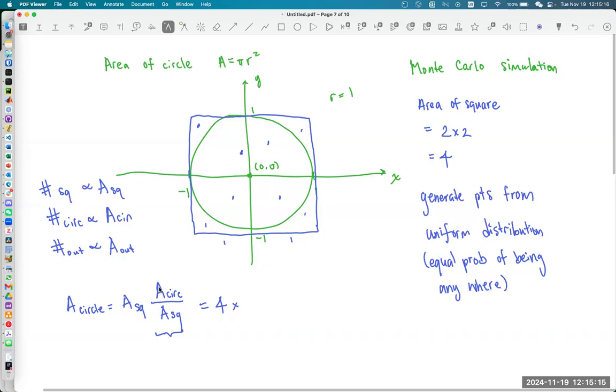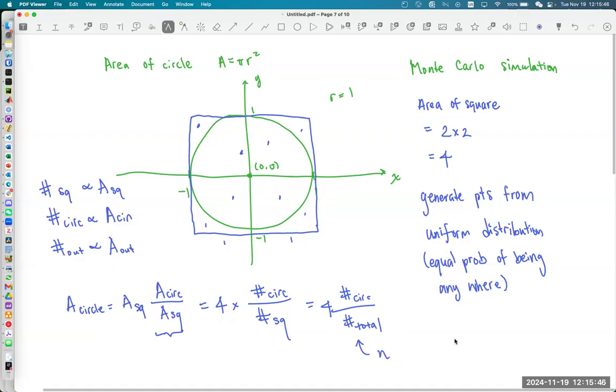Therefore, since we have the area of the circle divided by the area of the square, we can replace these with the number of points within the circle divided by the number of points within the square. And the number of points within the square is just the total number of points, which we'll call n.